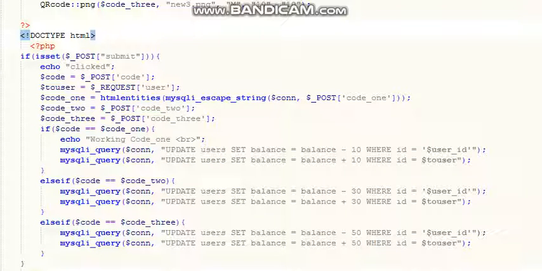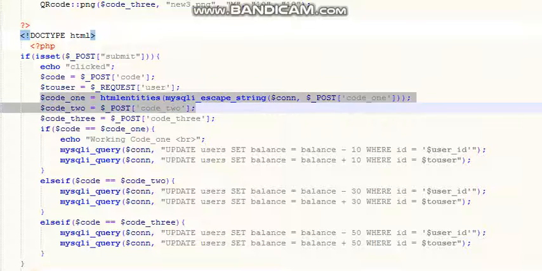If the submit button is clicked, first of all echo clicked, and then set the code to the $_POST code, and set the to user to the $_REQUEST user, and then code 1 will be an HTML entity.